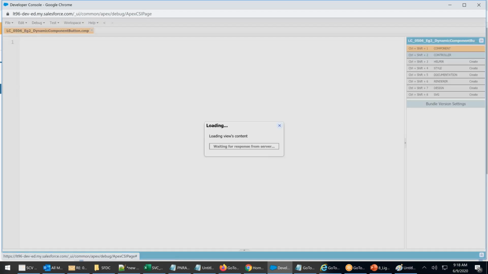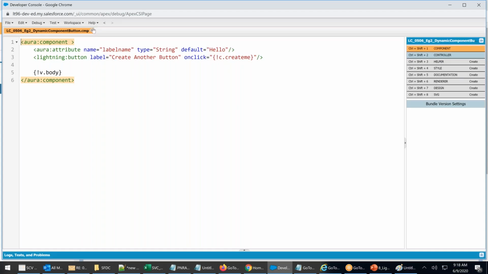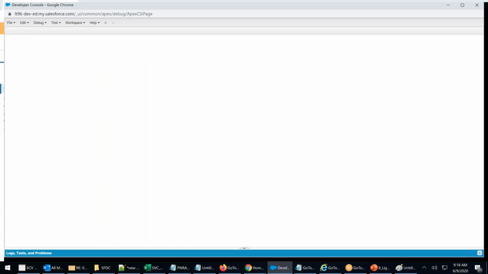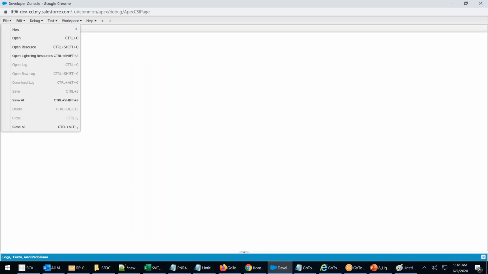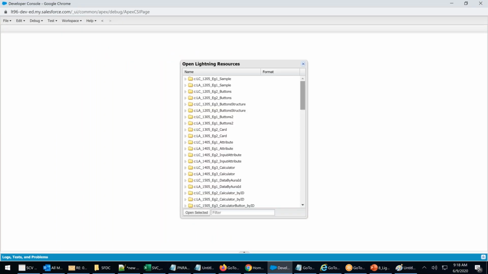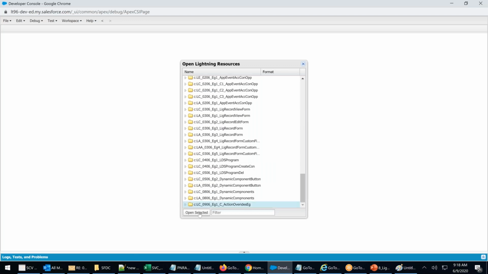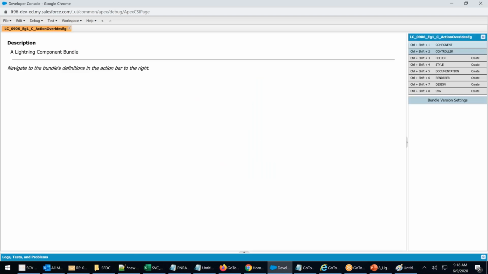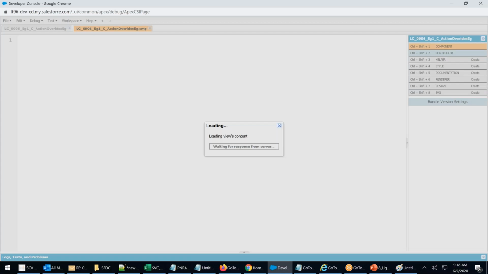File, open Lightning resource. We created a resource today, 0906, component. Once again, I'm opening it. Now I go to the controller. Hope that it works. Yes.